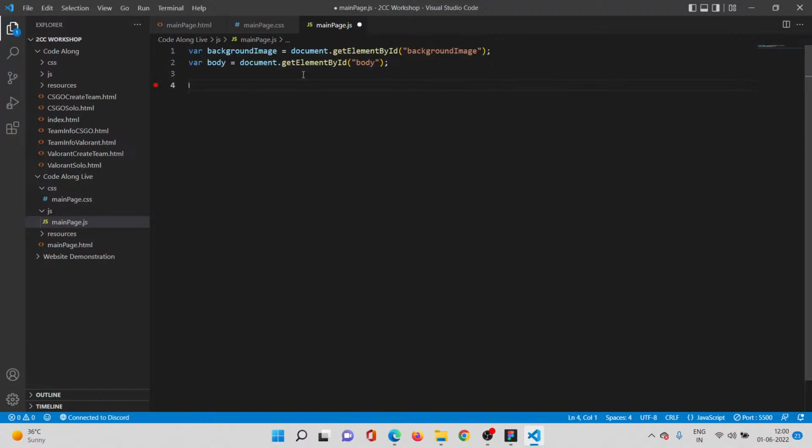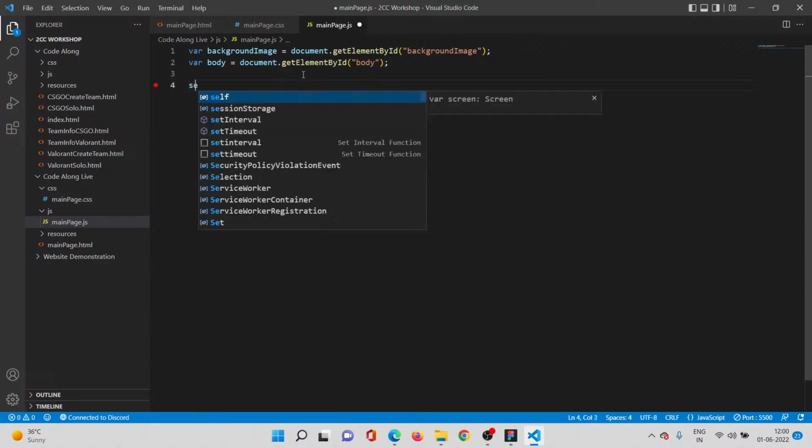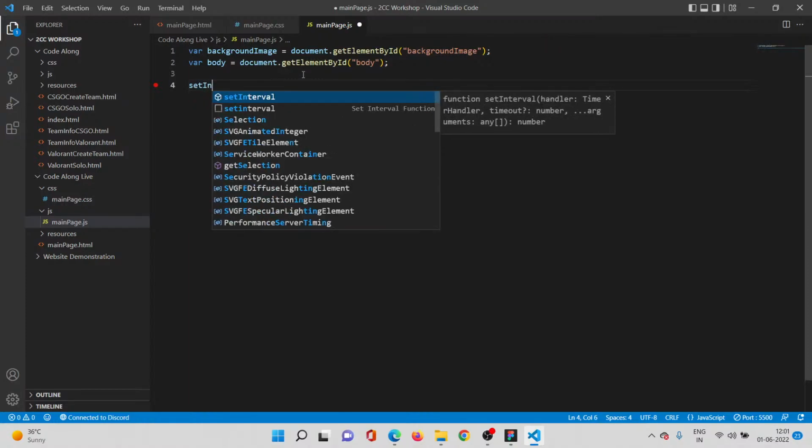I want to center the page and the image as soon as the page loads, and I want this thing to be done in every 100 milliseconds. So in JavaScript, you can actually call a block of code in a specific time interval. For this, you have to use the setInterval function.